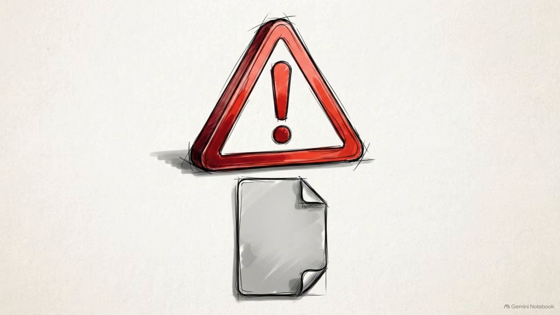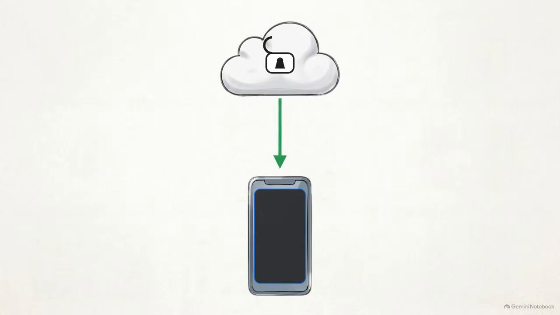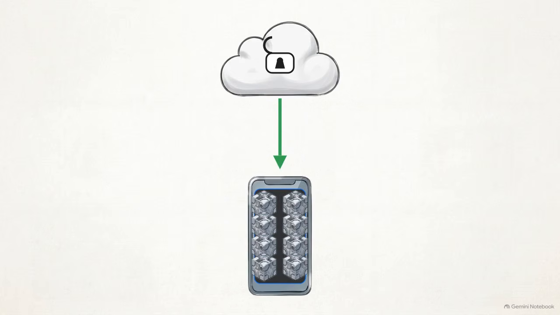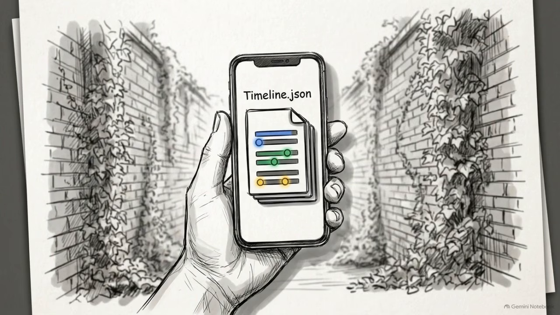If the export fails or shows zero data, stop. This means your local database is empty. You have to return to Google Maps and actively trigger the Cloud Import function to rebuild the local cache before attempting another export. Successfully extracting this raw file is the mandatory first step. It pulls your data out of Google's walled garden and sets us up for the visualizer.